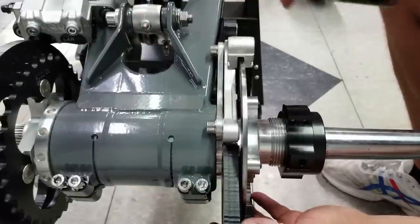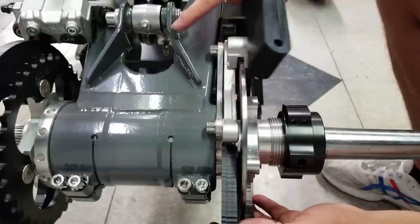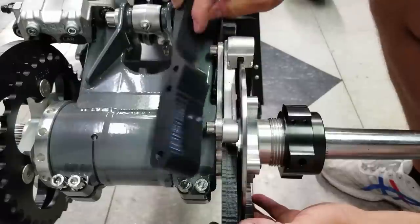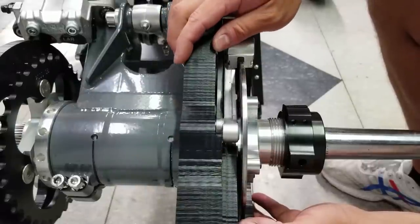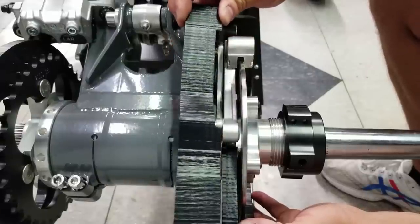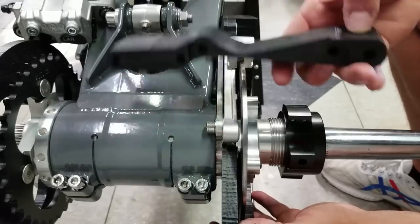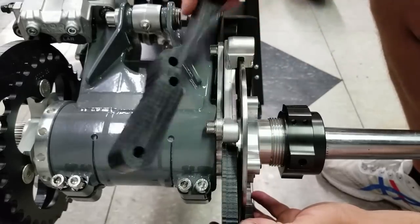Now, unfortunately, because this is an aftermarket swing arm, our biggest obstacle is going to be this right here, this rear linkage mount. So I talked to Wes, the owner of DRW, and he said putting a slot in this bracket should still be strong enough. So we're going to test it and see if it works. And if it doesn't, maybe we can have a custom one made out of billet aluminum so that we can make it a little bit thinner, but it'll still have the strength.